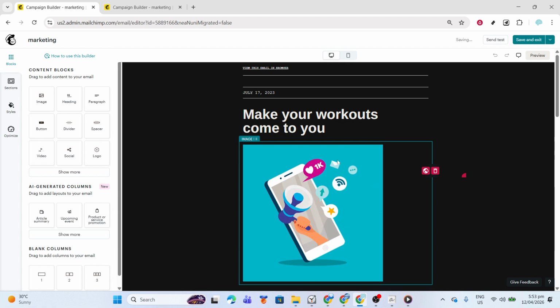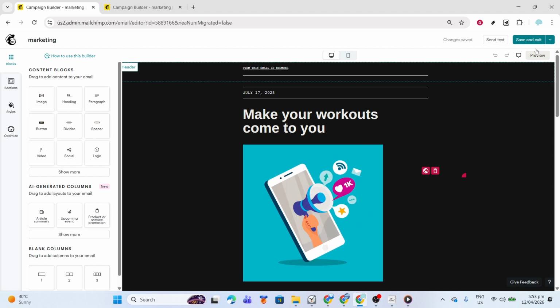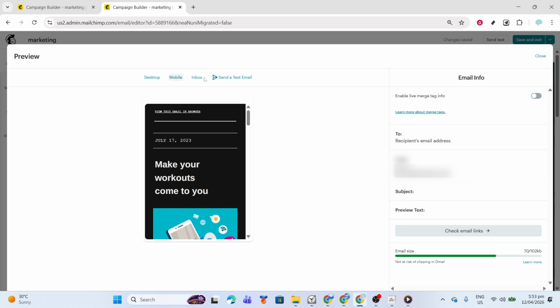Now, click Preview. You'll usually find this near the top of the design interface. Preview mode is essential because what looks good in the editor can shift slightly in the final layout. This step shows you the real presentation without distractions, so you can catch spacing quirks, image scaling, and text wrapping before your audience does. When the preview opens, choose your preview type, desktop or mobile.